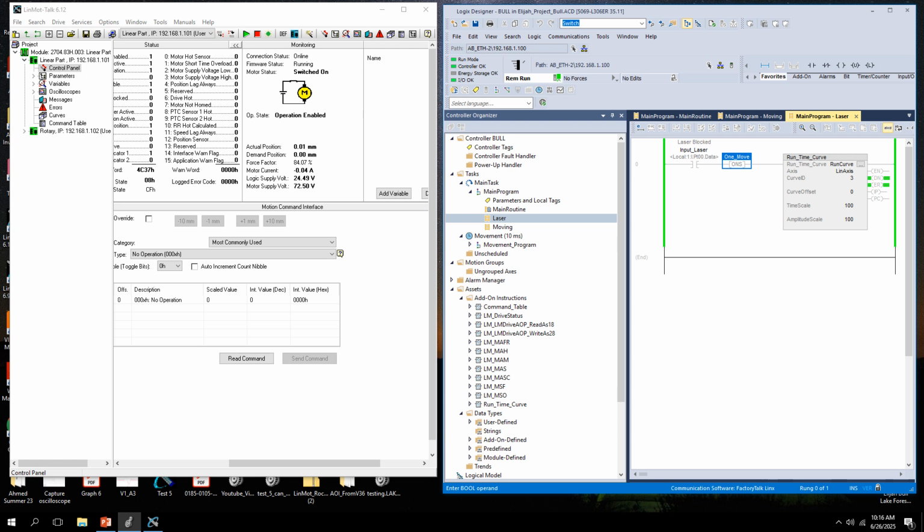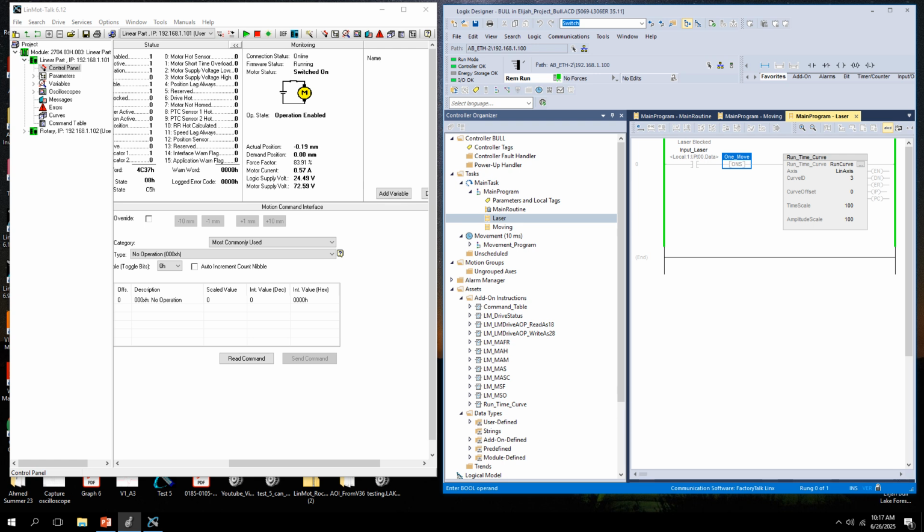So if I go over here, put my hand in front, boom, you can see it move. Put my hand in front, you can see it move again, and then third time, boom. So I guess this is a really cool way to make a project, and this is how I got my photoelectric sensor to work in Studio 5000.